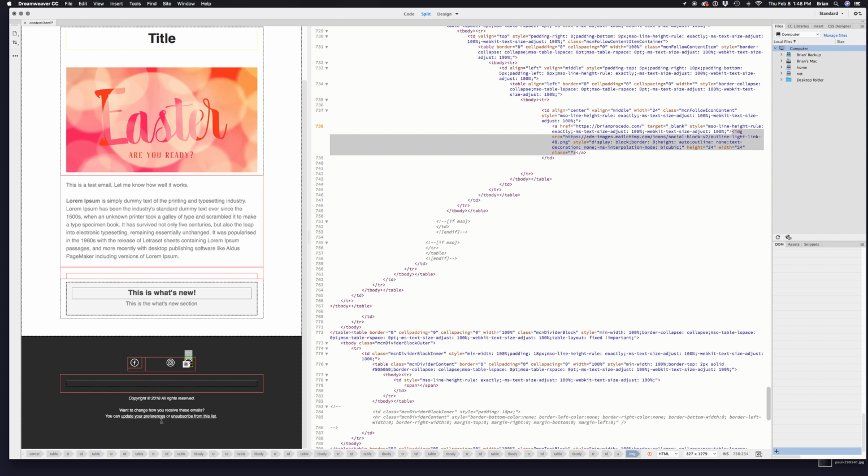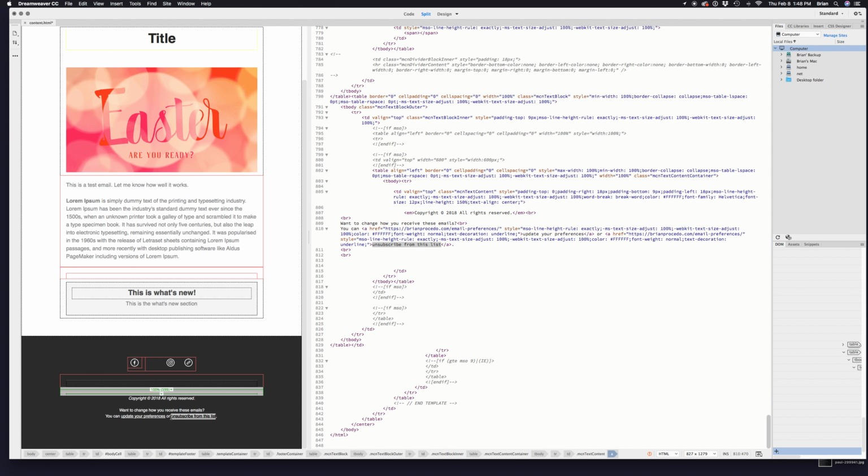Down here, I have some unsubscribe stuff, and it's the same idea. I created a page on my website that they can go to and unsubscribe if they don't want to get my email. And so you can see I highlighted the text of it, but right above it is that href, and that's where I placed the URL for my opt-out page.